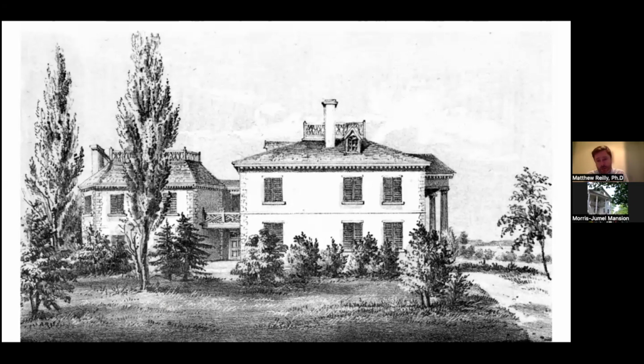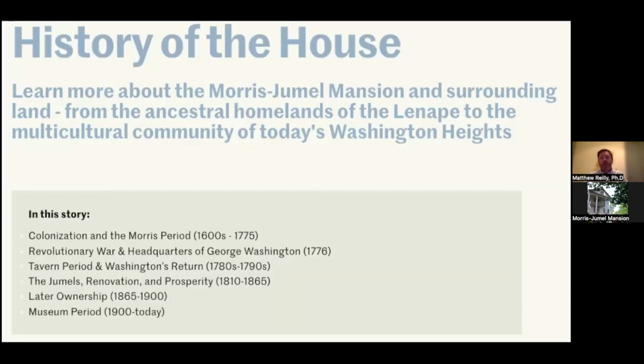But getting to the mansion itself, as I mentioned earlier, things did change quite dramatically with the arrival of colonists and the building of the mansion 260 years ago. And so we know an awful lot about the actual property. We have an incredible amount of archival evidence as has been well researched by the staff and other organizations that are partnering with the Morris-Jumel Mansion. And the website is an incredible treasure trove for telling these narratives. And it's a similar experience to actually walk through the halls and learn about this detailed history. However, as I mentioned earlier, less is known about the archaeological presence of indigenous peoples.